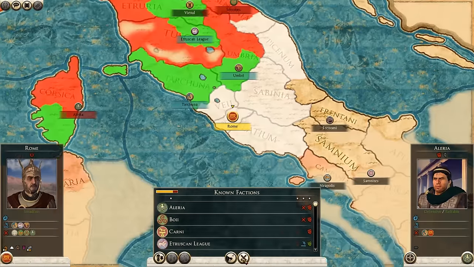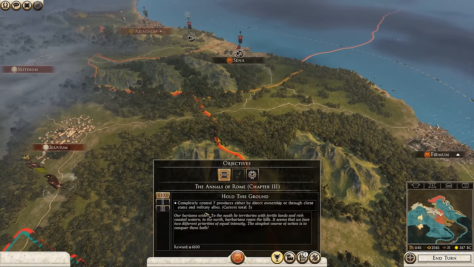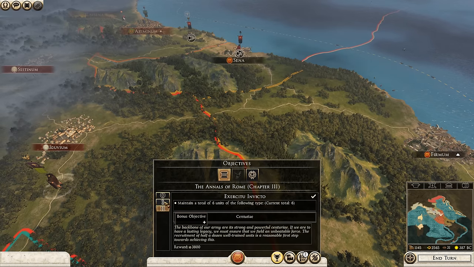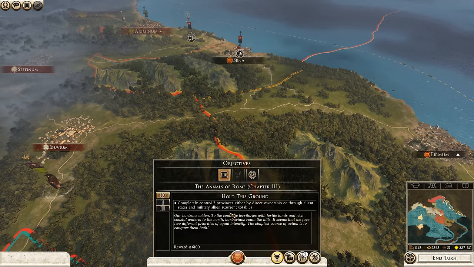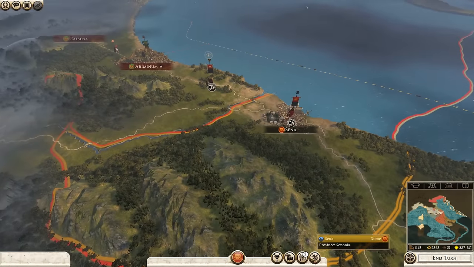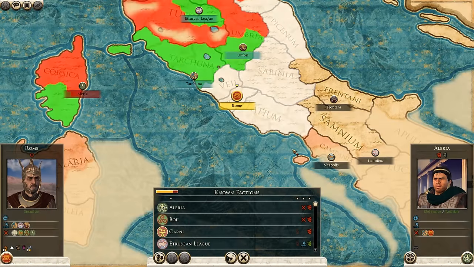I'm trying to see. No, wait. I think it's objectives. We need 4 trade factions with trade. We've already got the Centurier, and we need 7 provinces, but I think we'll be able to do that pretty soon. So, why am I going up? Oh, yeah, no, I do want to go up here because I want to work out who I can get trade with.